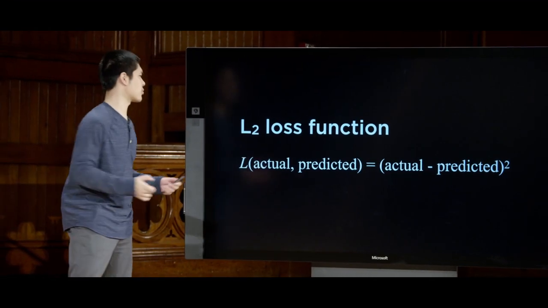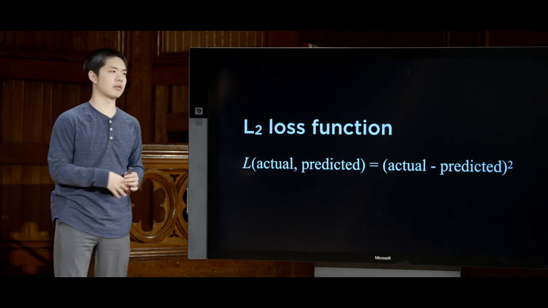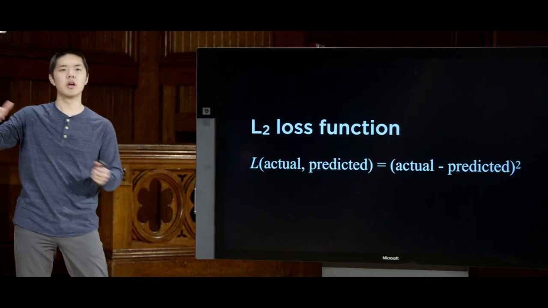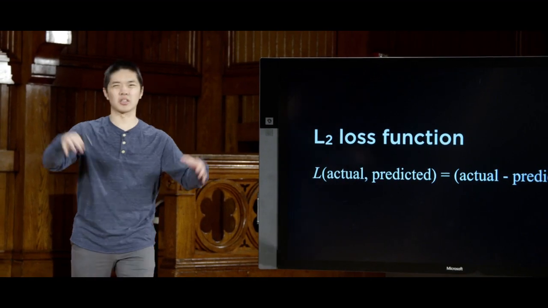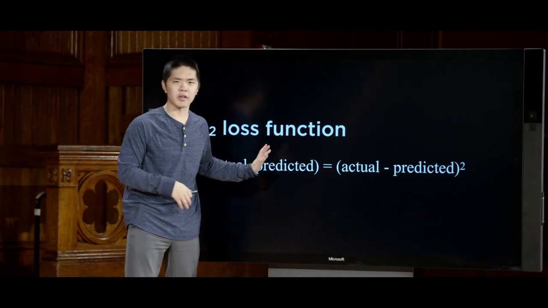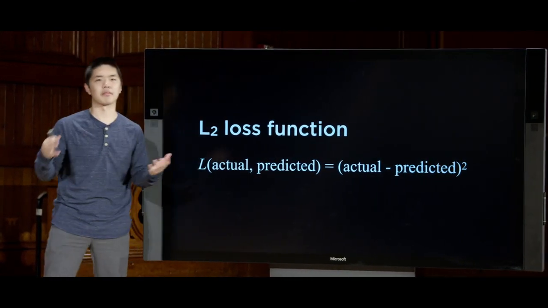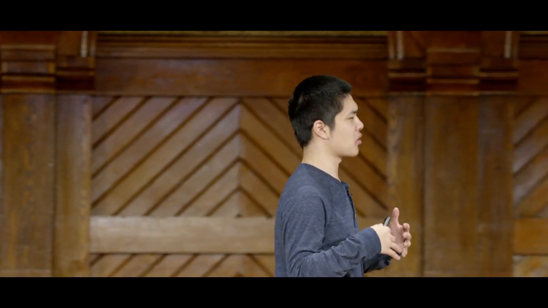And depending on the situation, you might want to choose a loss function depending on what you care about minimizing. If you really care about minimizing the error on more outlier cases, then you might want to consider something like this. But if you've got a lot of outliers and you don't necessarily care about modeling them, then maybe an L1 loss function is preferable. But there are trade-offs here that you need to decide based on a particular set of data. But what you do run the risk of with any of these loss functions, with anything that we're trying to do, is a problem known as overfitting.